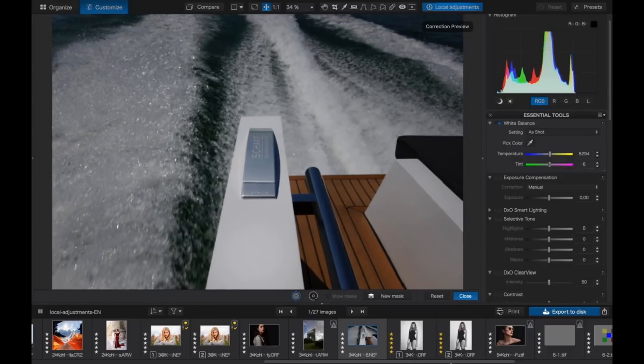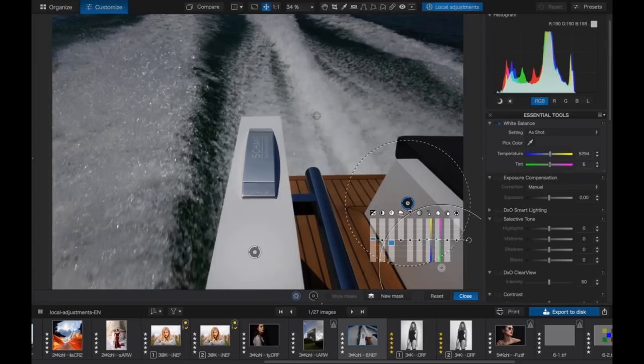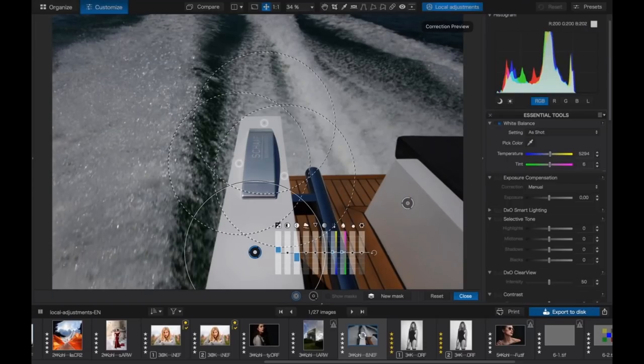And as you see the first part, if you press the compare or the D button at local adjustments, you only see the local adjustments being removed, and you see what happened with the local adjustments. This part is affected by our adjustments here, so I can use the protection viewpoint and set it here so it keeps a natural look of the water.